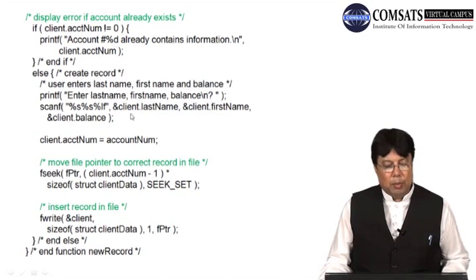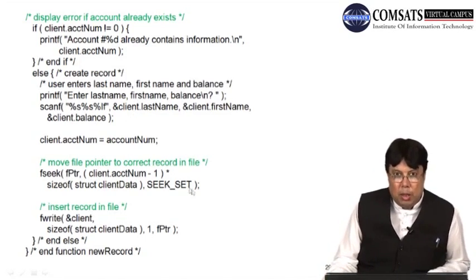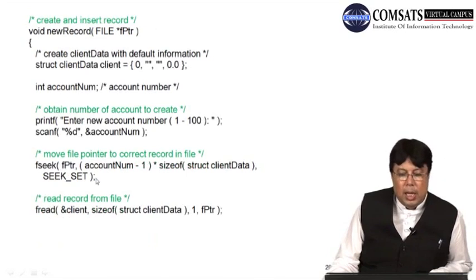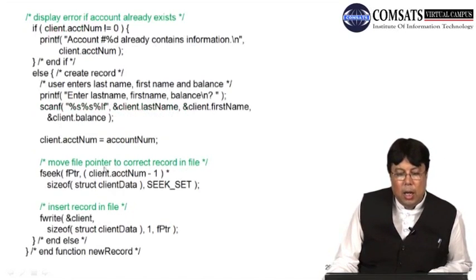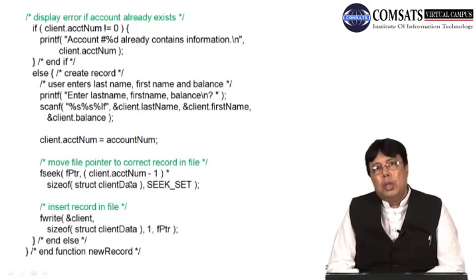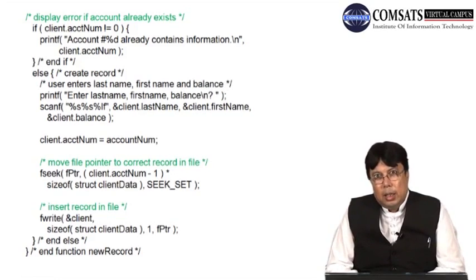After picking up this information, once again you will set the pointer to that particular seek position. Why? Because we have already read it. So why are we putting it back? This is a very interesting question. Why? Because we had already seeked here, read the record, and here once again we are seeking to that particular position. Once was already set. So what's the answer? Can you answer that?